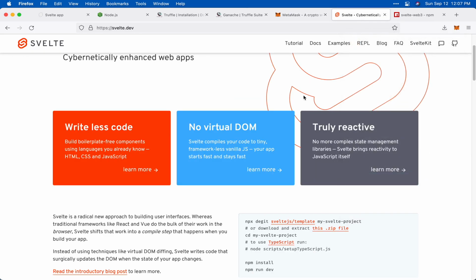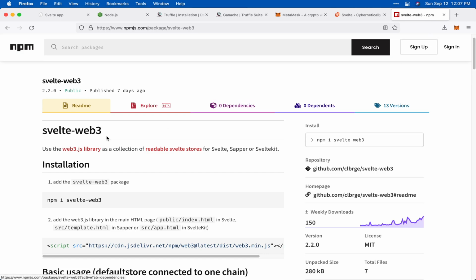Finally, we will be using Svelte. So we'll be doing this in a little bit, as well as Svelte Web3. It's an npm module that will enable us to connect to our wallet and the blockchain using Svelte. This is awesome stuff. You'll see how slick and easy it is once we get there. So, long story short, we've got a bunch of stuff to install. Once you get all this installed, you're ready to go.